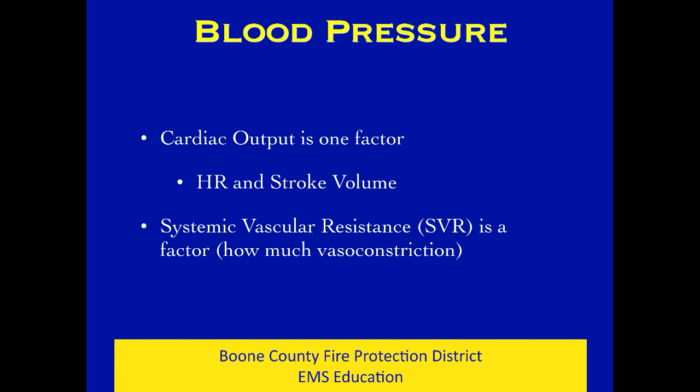about blood pressure. There's really three factors that go into determining your blood pressure. Two of them are cardiac output. What is the heart rate? What is the stroke volume? If the heart rate is too slow, the stroke volume would have to be quite high in order to have normal cardiac output. If the heart rate is too fast, then it may be beating too fast to even fill appropriately, and that's going to cause a reduced stroke volume.